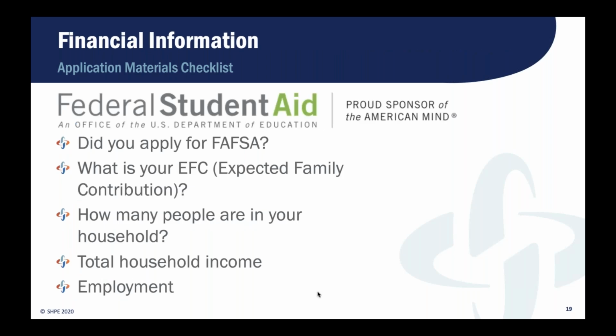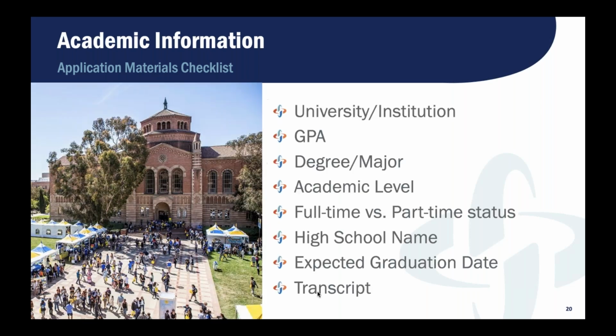This is basic information here. The financial information, we get a lot of questions about this. The information that you're going to provide is based on the latest FAFSA that you've submitted. If you have any questions about it, you can let me know. The FAFSA information is not required, so you're not restricted to applying only if you have applied for FAFSA. But we will ask you for your household income should you not provide FAFSA.